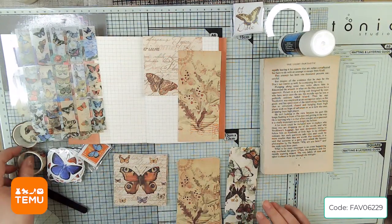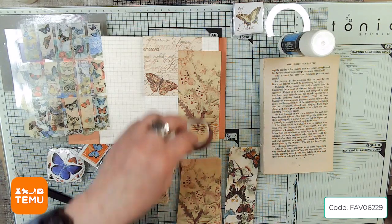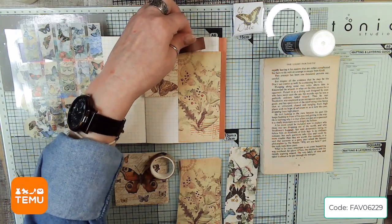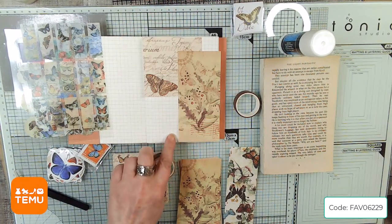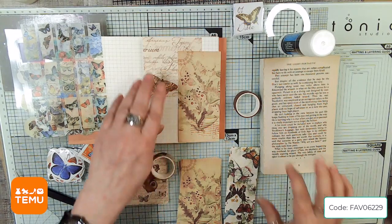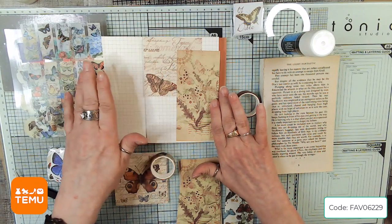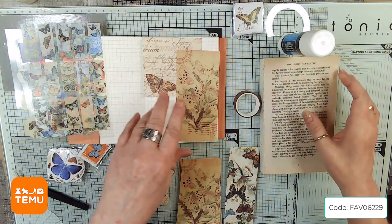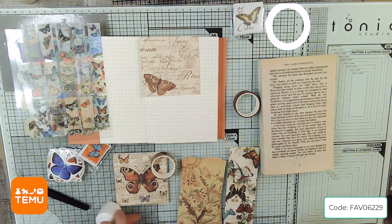And then we'll do a piece of washi, a brown piece across the top, and a butterfly piece here, and then a couple of butterfly stickers. What do you guys think about that? So I want to, yeah, I think so. So I think I want to put this one down first.